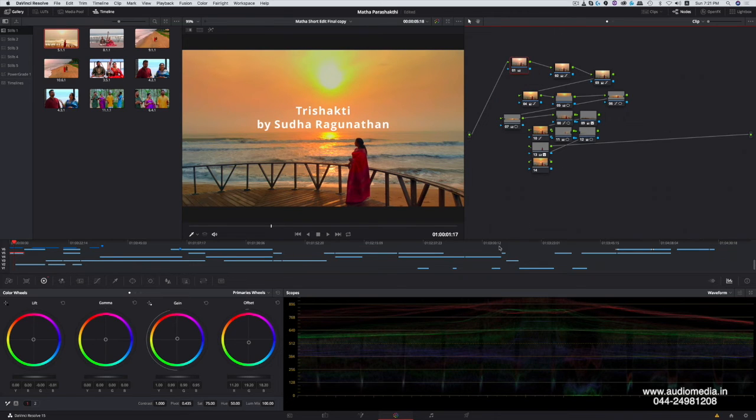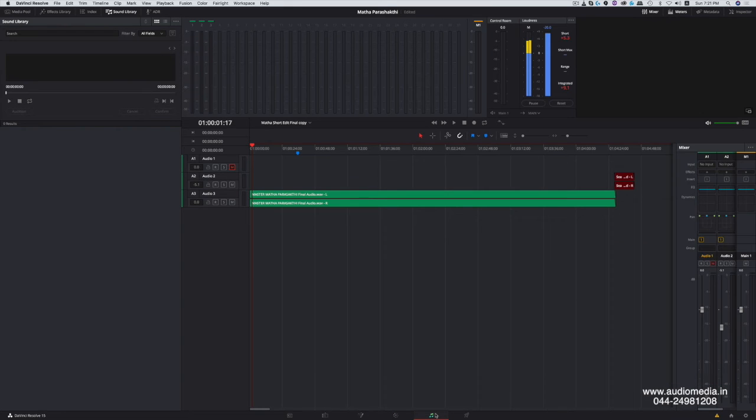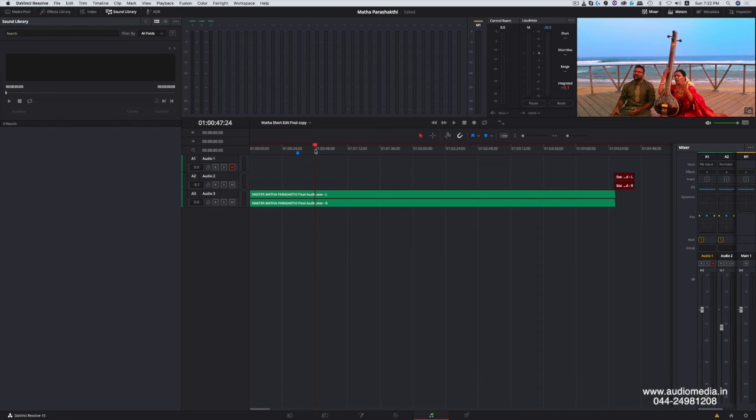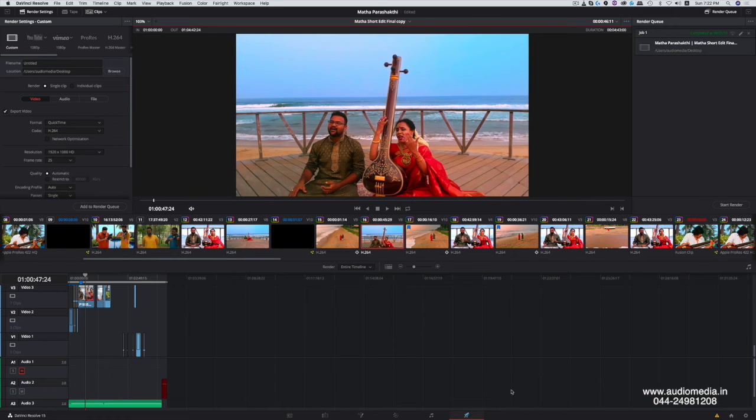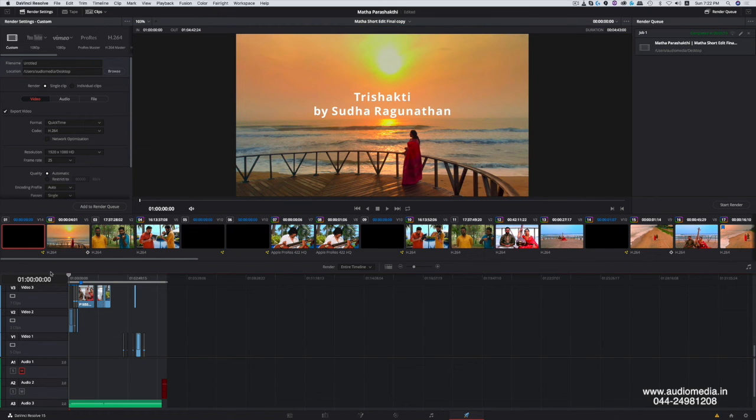Once this is all done, you go to the Fairlight page, which is the audio page. The audio page has got a full-fledged mixer and audio tracks are played here. Once it's all done here, then you finally go into the deliver page. The deliver page actually gives you the full overview of the project, and this is where we can export this project to whatever file format you want.